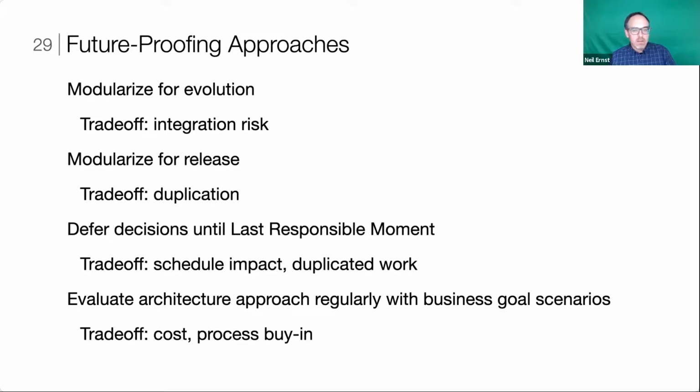You might end up duplicating work because someone has to build for each of these different middleware packages, instead of knowing, yes, we're taking package number 1, go ahead and build your API or whatever for that particular one. And then finally, I think the one that I have most experience with, and the one that we applied at the Square Kilometer Array project, is to evaluate the design and the architecture regularly with some kind of scenario approach, to test it regularly with scenarios. And the trade-off there is that it's costly to do these analyses, and it's a different process than people are used to. Let me explain this in a bit more detail.